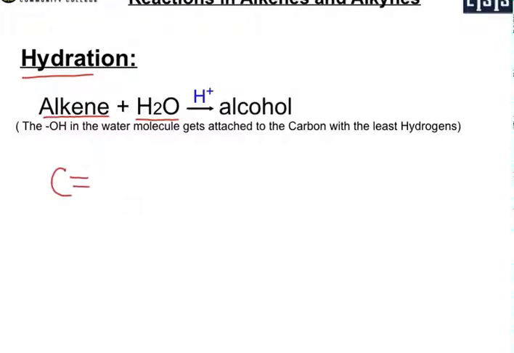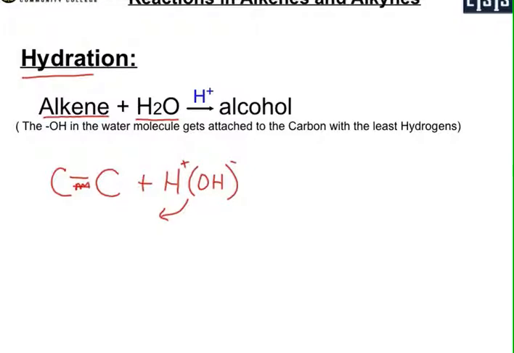So again, the main part is to go after the double bond in the alkene. And you're going to react that with water. I'm going to show water in this form. Essentially, it's the hydrogen ion and the hydroxide ion. But if you think about water as really a combination of H and an OH, then again we're doing what we said before with the hydrogen and with the halogens. The water's going to come in and break the double bond again, like we did similarly in the other reactions.